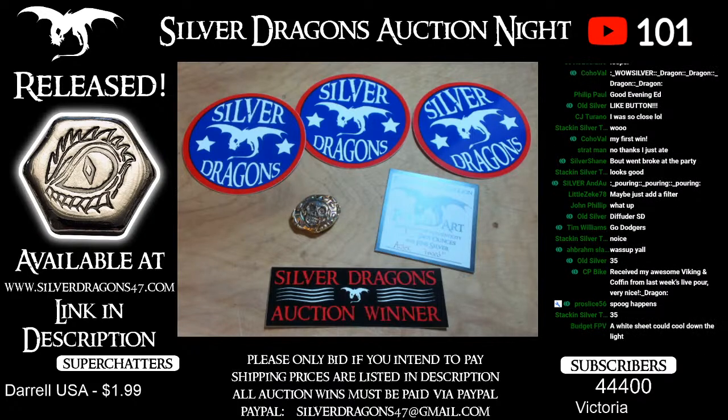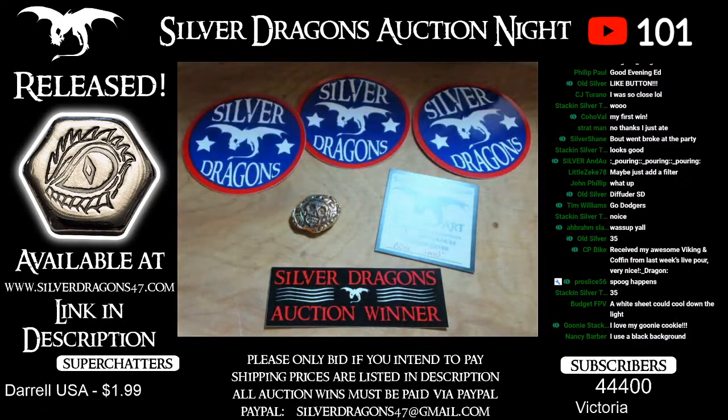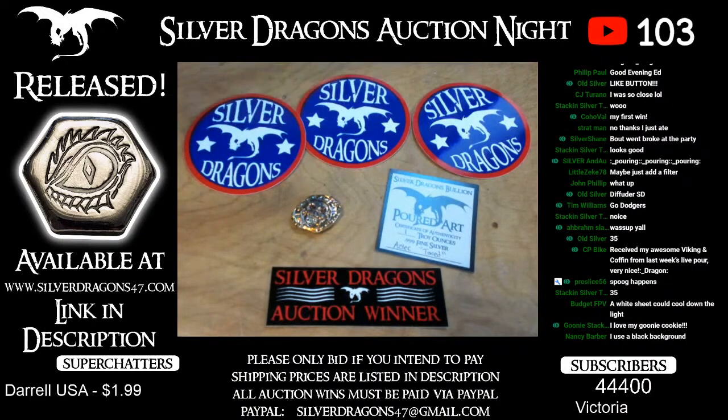Let's see. A white sheet could cool down the light. Budget FPV with a great idea there. Actually, this light does have a way to just turn down the brightness. Maybe if I just turn down the brightness a hair. That's a little better, huh? Maybe we'll go with that. We'll just make it so it's not so shiny.